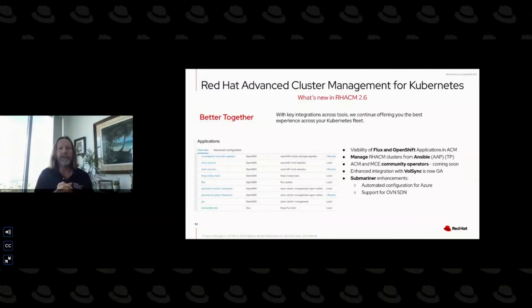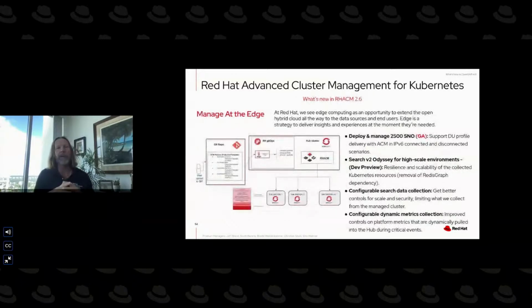In a business continuity scenario, Volume Sync will now be GA, so you can do it yourself or roll your own disaster recovery scenarios. But before you do that, wait a couple of slides and we'll talk to you about what we're delivering with ACM and ODF. If you've been using multi-cluster networking, you know that we've GA'd Submariner.